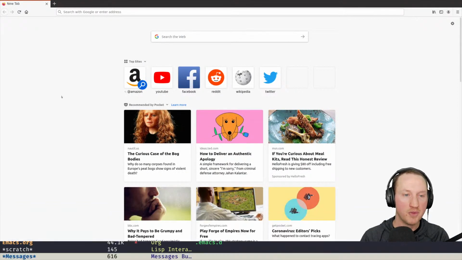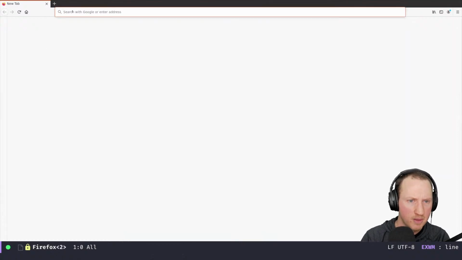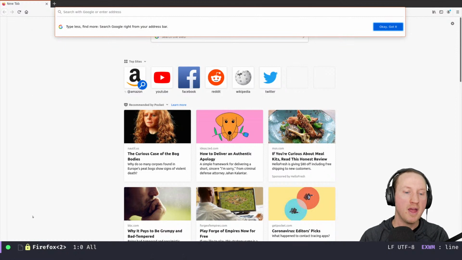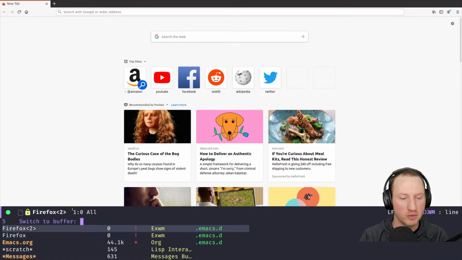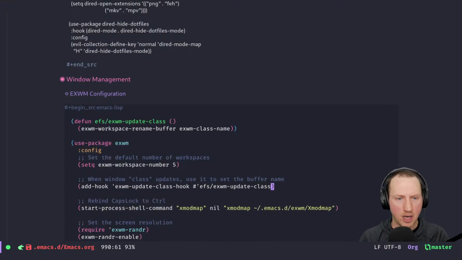So the nice thing is if I create another Firefox window, like if I do Control-Shift-N, I think, or Control-N maybe, and it creates a new window, those windows get numbered as well. So you can see like there's multiple Firefox windows and you'll know how to switch between them. So that does make things a little bit easier for that. So hopefully that answers that question. So now, what else do we need to do? Let me check my stuff here.